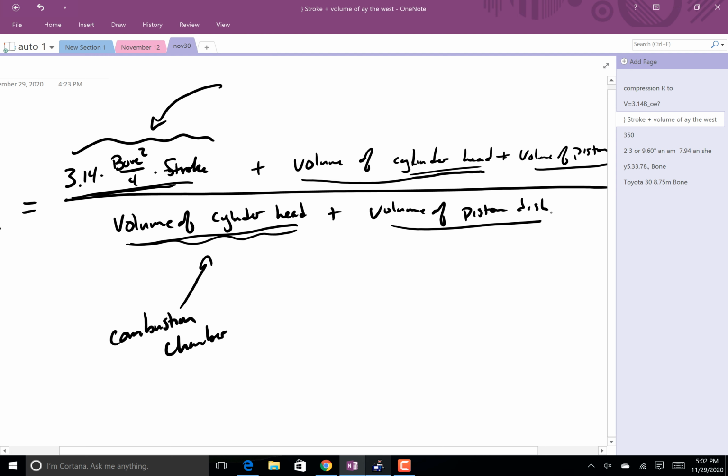And again, in real life, you'd also compute if the piston sits inside, doesn't come all the way to the top, you'd include a little bit there, and you'd also include the head gasket thickness. We're not going to mess with that right now, so I want you to make some notes on this, and we'll be ready to go for our second day this week.